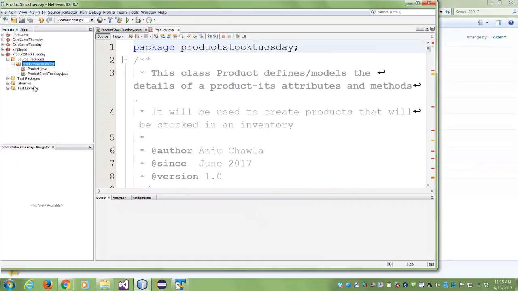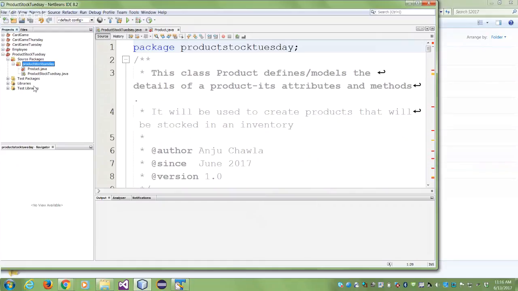And there are many things that can happen with the product. When the product reaches a reorder level in the stock, it is reordered again, so that it doesn't go out of it. You can only stock to a maximum limit. I mean, there are space issues, right? You can't say, oh, keep on stocking and stocking forever. When you don't have enough, you can't sell, right? So suppose even if I say I have stocked it and my maximum level is 100, somebody comes and asks for 150 of something, I still can't give it because I don't have it. You know what I mean? So I'll take care of all those things as I go on.